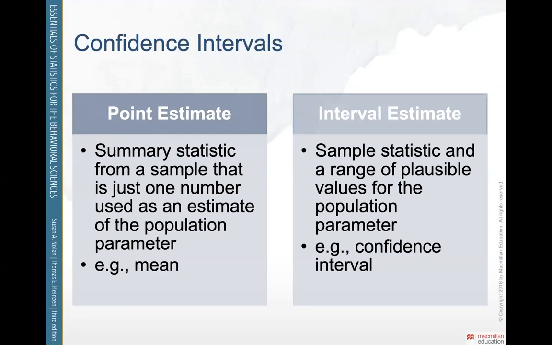So 7 plus or minus 2. 7 would be the point estimate. That's a single number, which represents the population mean. And then the interval estimate would be the plus or minus 2. Some people score higher than 7 on their short-term memory ability. Some people score less than 7. And this is the crucial part of the confidence interval. So a confidence interval, once again, is these two things. We're going to take the sample mean, put it in the center of a distribution, and then calculate an interval estimate, that is a margin of error, and plot it on either side of the sample mean.